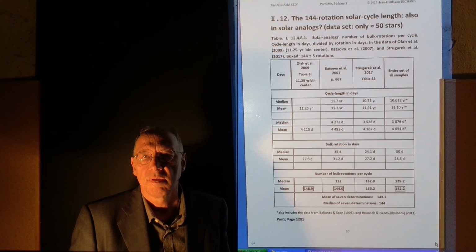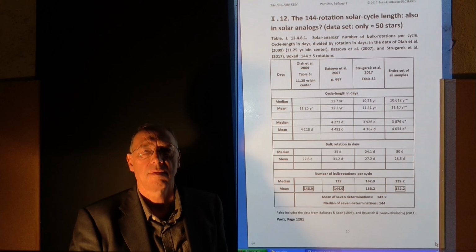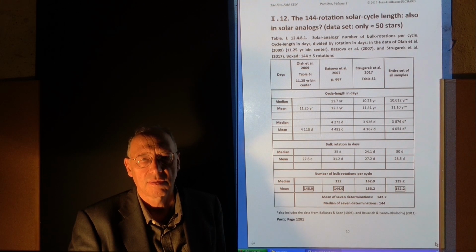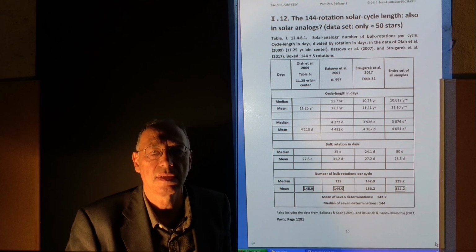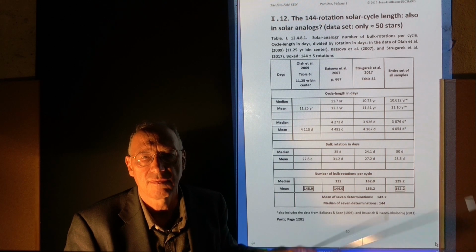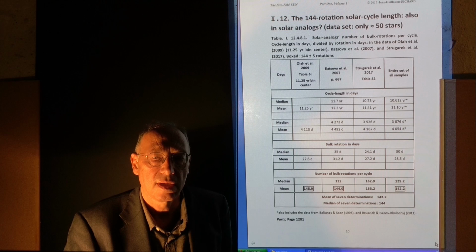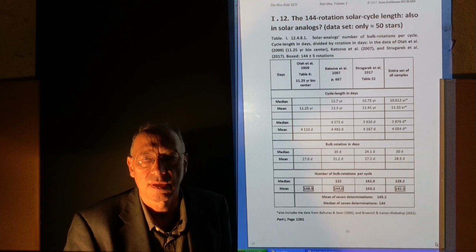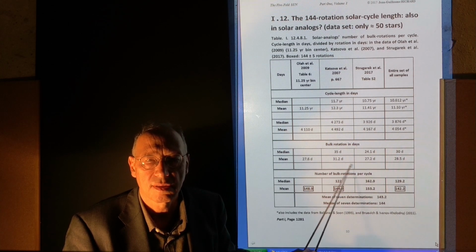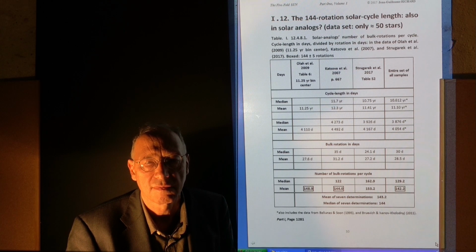Finally, I will briefly mention that the 144 rotation cycle length maybe is present in other solar analogues, and maybe there is some evidence that it might be the central value number for solar analogues. We have only a very small data set of about 50 such stars as of 2017, when this table was put together as one of the last findings in this project before it was filed at the Bibliothèque Nationale de France a year ago.